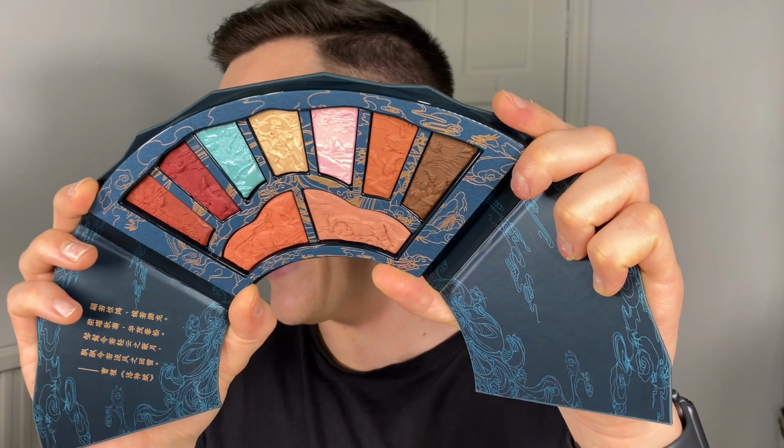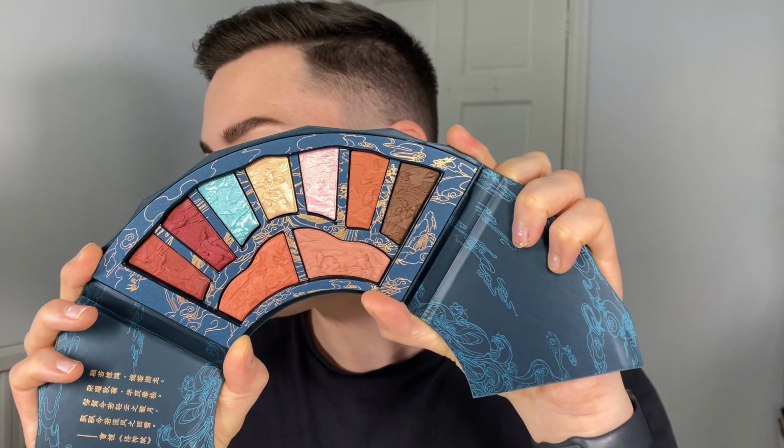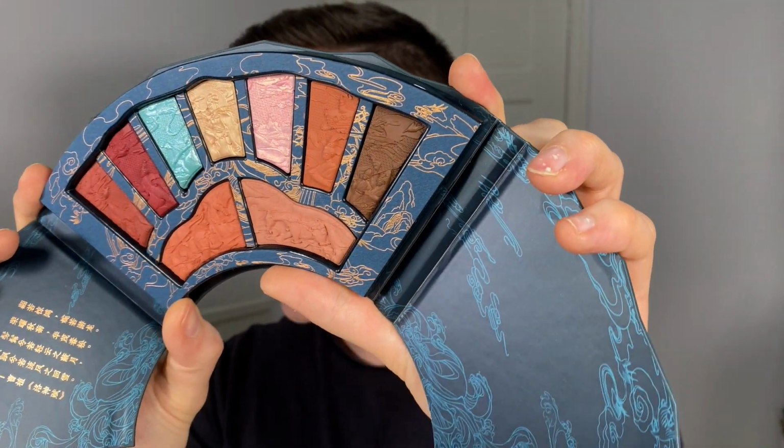Oh, if you saw my Instagram, you'll have seen this already. It is absolutely gorgeous. Just look, I can't get over all of this embossed detail on the products. I'm obsessed. So she sent this eyeshadow palette, she sent a lipstick and also the mascara, and I'm so excited to try it out for you today. I just want to say a huge thanks to Ezann for sending them over. I really can't wait to use them.